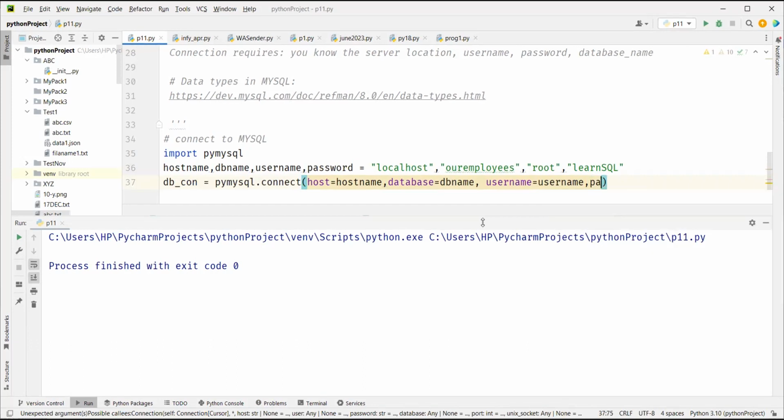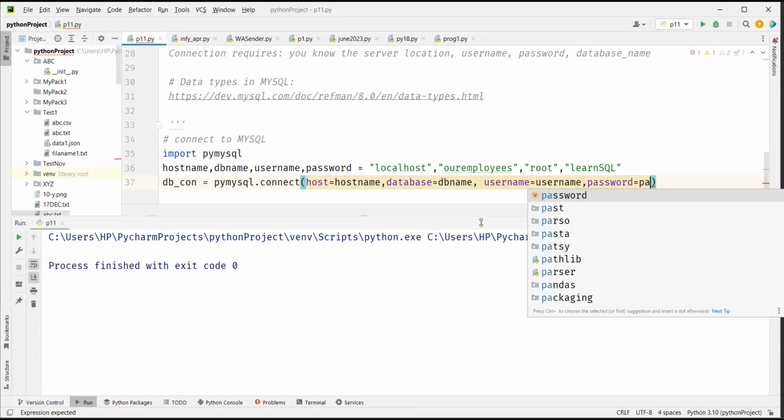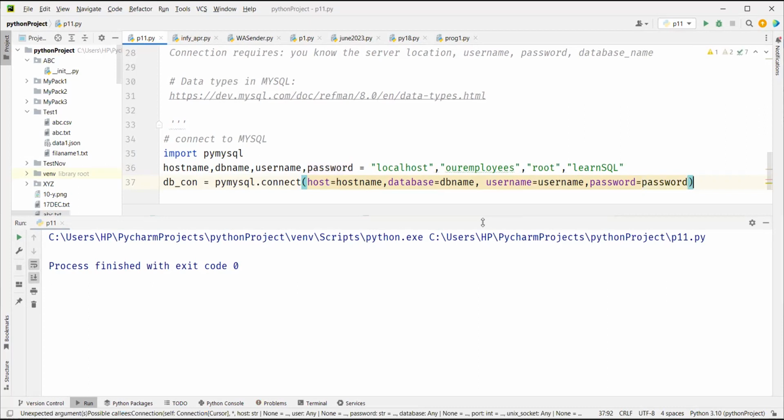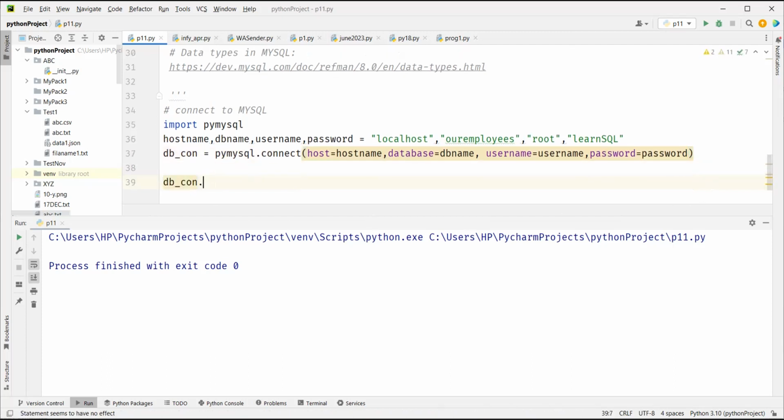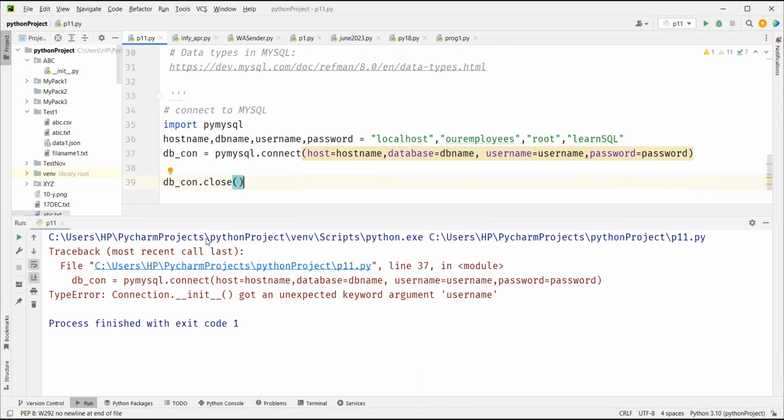Username and password. I want to do one and then I will ask you to practice on your own tomorrow. So here password is password. Now when I run it, it should not throw error. The connection should be closed, right? When you connect, the computer will close the connection, but it's always a good practice. Now, when I run it, if I get error, that means I'm not able to connect to the database. But if I don't get error, that means I'm able to run.